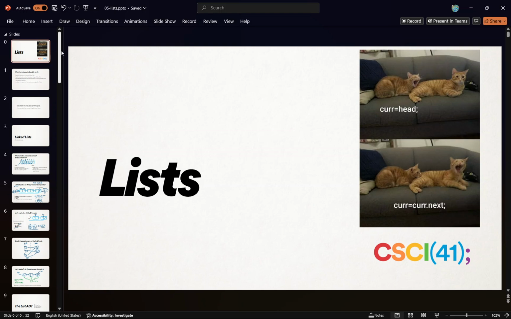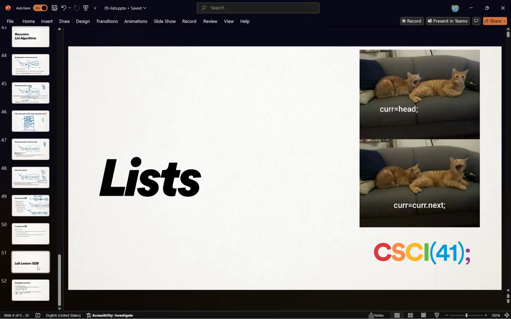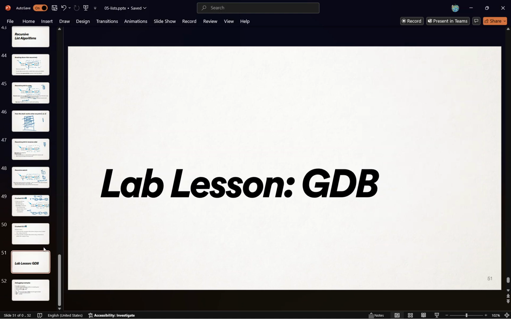All right. If you have never seen this before, I want to give you a short little lesson on something called GDB. It's going to be very useful for your lab. GDB is short for the GNU debugger. This is going to be a wonderful piece of software that you want to use. It's lovely. It was made by the same people who made g++. g++ stands for the GNU C++ compiler. So the GNU people, with a hard G, have made some nice things for us.